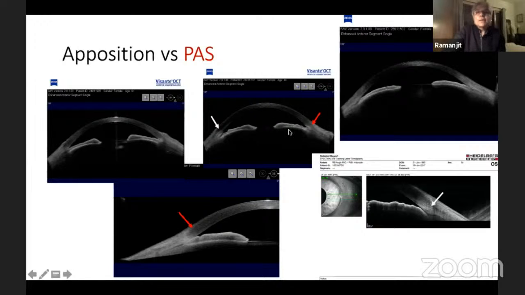So if you look at these pictures, I've drawn a white arrow and a red arrow. The white arrow is actually just a bowing of the iris, and you cannot see the extreme periphery, and there is still a very narrow recess which is open. This, when looked at gonioscopically, very often looks like apposition. On the other hand, when you have actual synechia, you can see that the surrounding tissue, that means the cornea, also shows fibrotic changes. And the anterior segment OCT helps us to differentiate these two much better than we possibly could on gonioscopy.